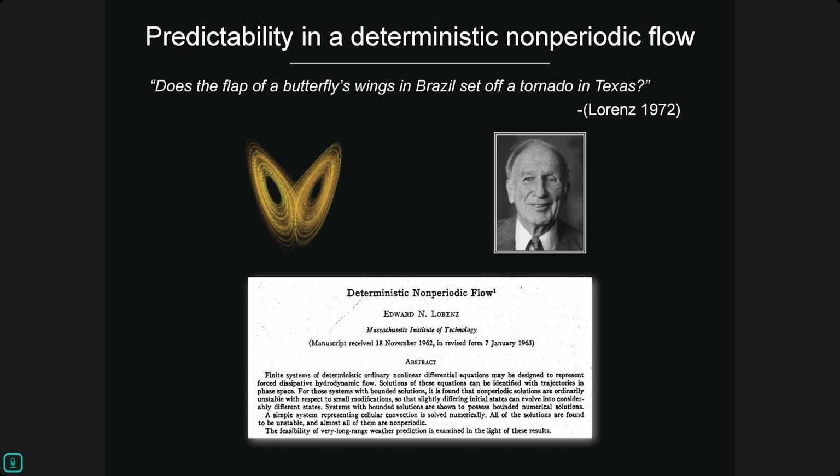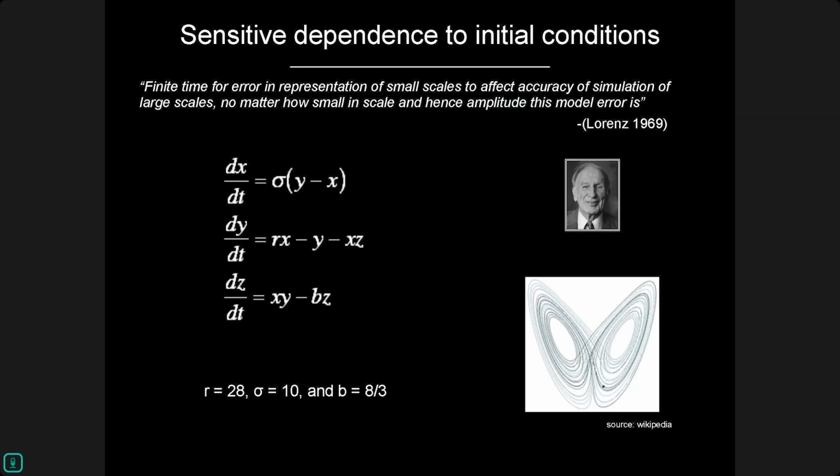This is Ed Lorenz, who's a famous mathematician and a meteorologist. He was a faculty member at MIT. He wrote this paper in 1963 called Deterministic Nonperiodic Flow, which is a very simple model. All of you probably have heard of this. It's famously called the butterfly model. It has just three equations, three variables. It's the simplest nonlinear system that can demonstrate chaos. And yeah, these are the three equations essentially.